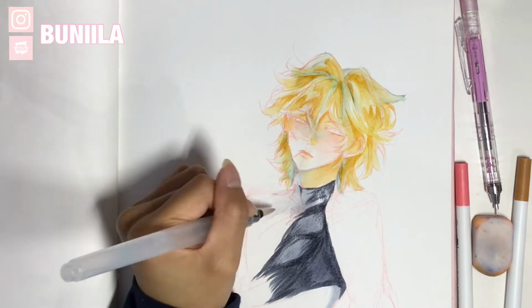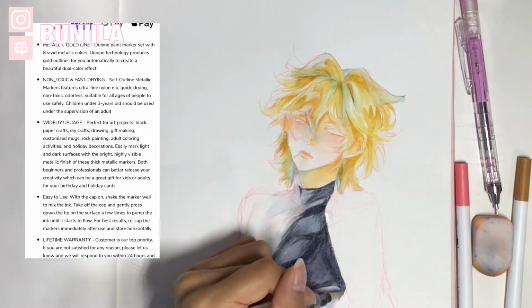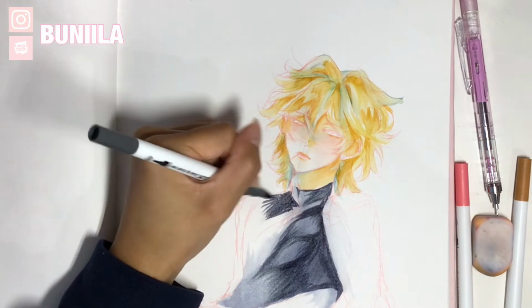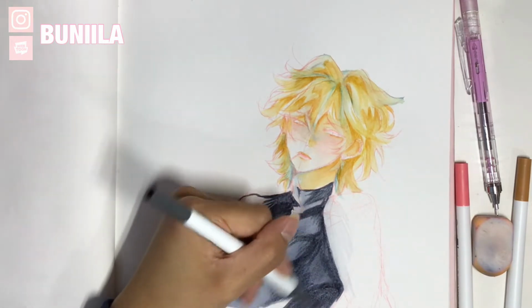And of course, the metallic marker pens come at $17.60 USD, and they do have a really good ink to them, which is obviously metallic. And since that is the case, it could be used on a variety of surfaces, not just white paper.